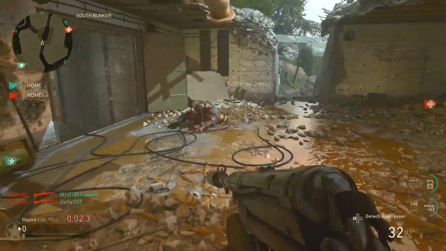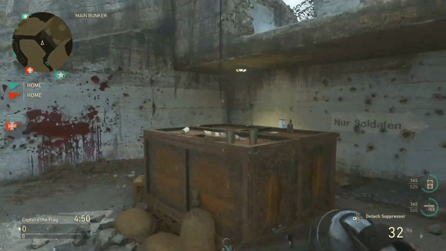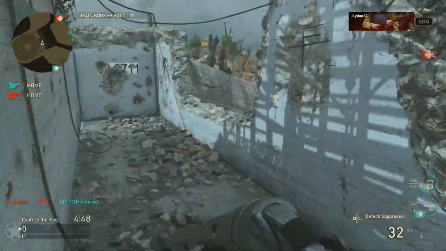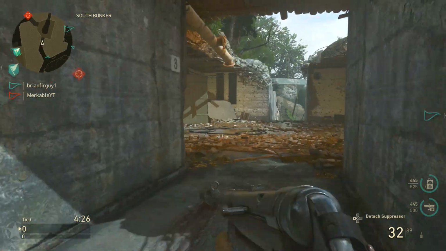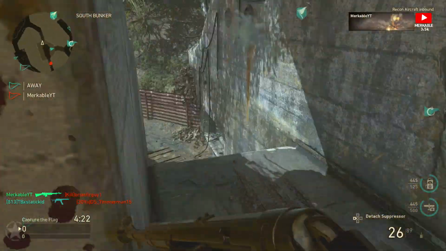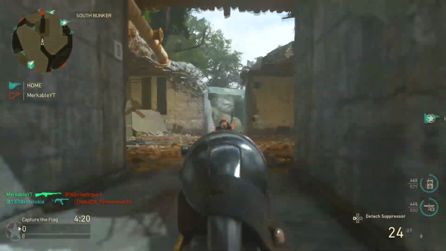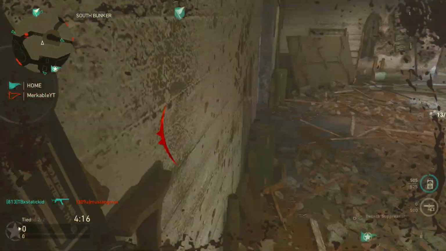Now basically, if you don't already know, the way to get a V2 rocket is you have to prestige every single division in Call of Duty World War II multiplayer at least once. That's what you have to do to even be eligible to get it in the game. Then it's a 25 kill streak. You can't get it with a lethal kill streak, so you have to go on a 25 gun streak, and you'll be able to get the V2 rocket.